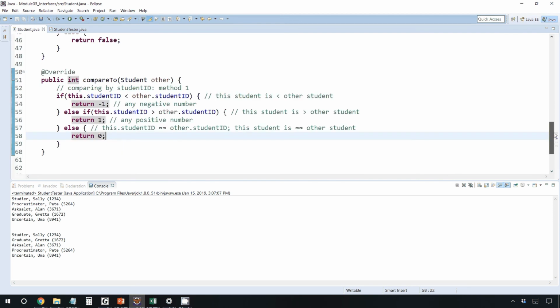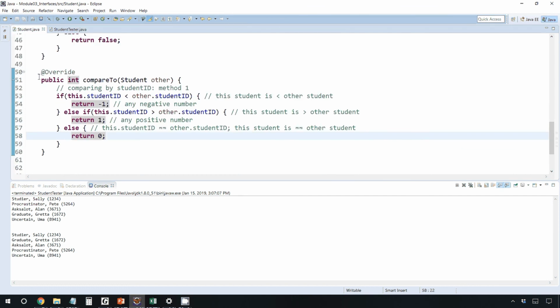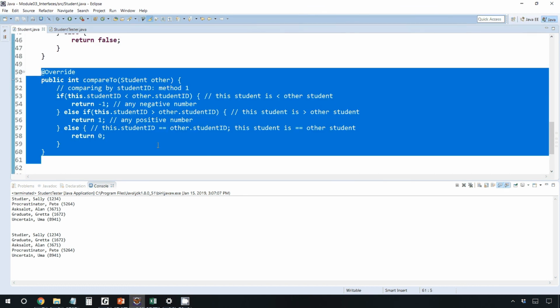It's going to go into whatever type of object is held in that array or held in that list. It's going to go into that object's class, find the compareTo method, and that's how it's going to sort things. It's going to use that compareTo method to compare pairs of objects using whichever sorting algorithm is being implemented. Now, we're not talking about specific sorting algorithms right now.